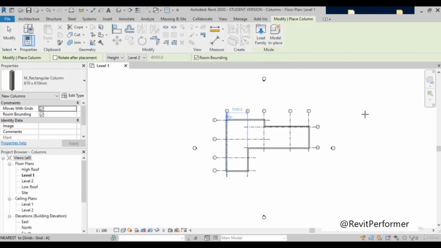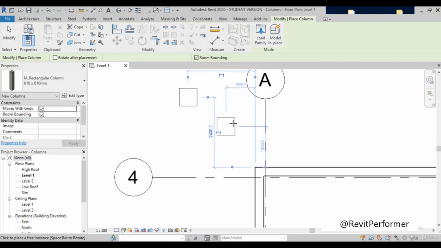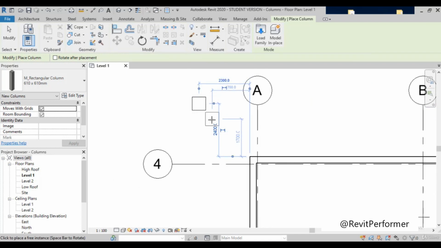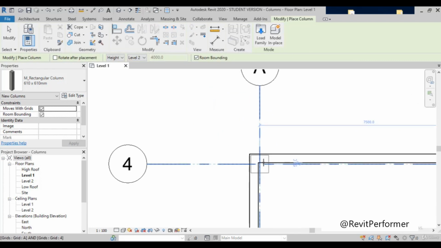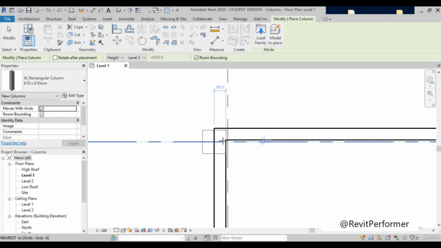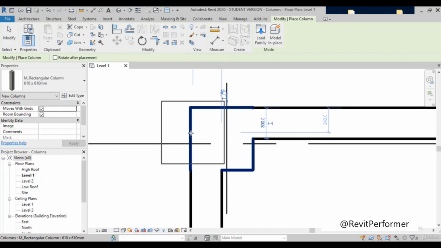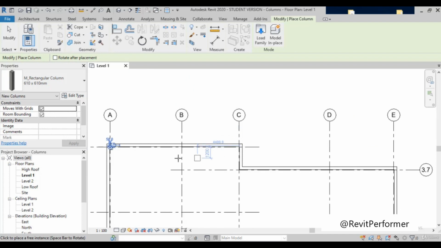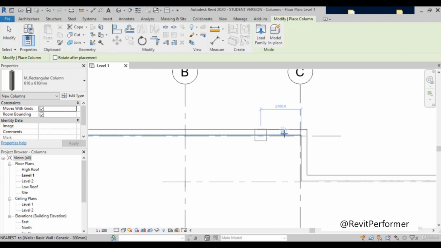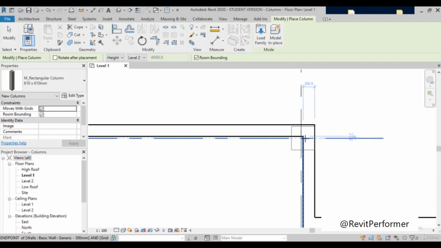Okay, so now if you go to the zoom command, you can zoom a little bit and you can see this is a column. Just press Ctrl Z because it's fixed on the outside. Okay, now this is a column. You can see here. Just zoom a little bit more and then fix your column like this. This is a column that I fixed here. You can fix it according to your comfort, where you want.